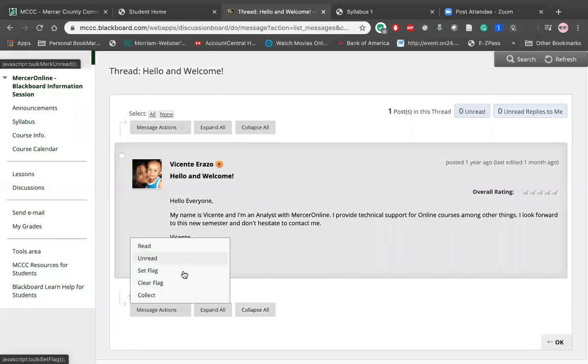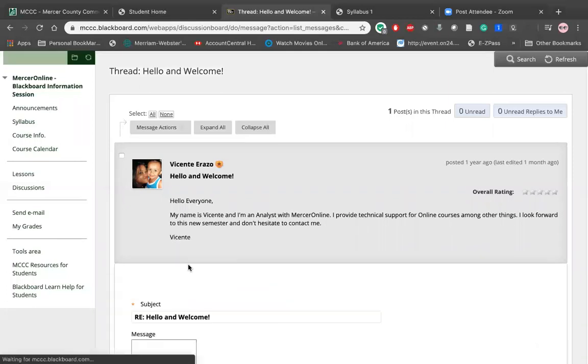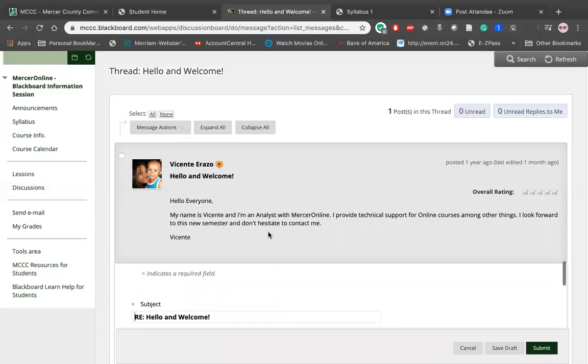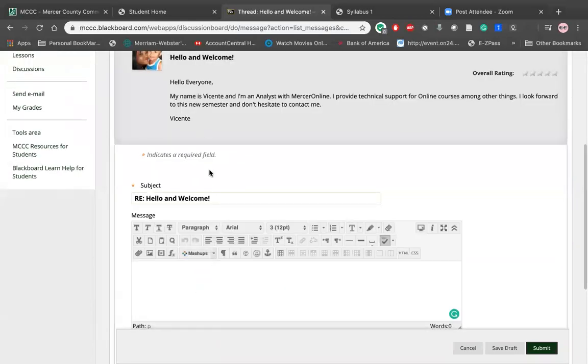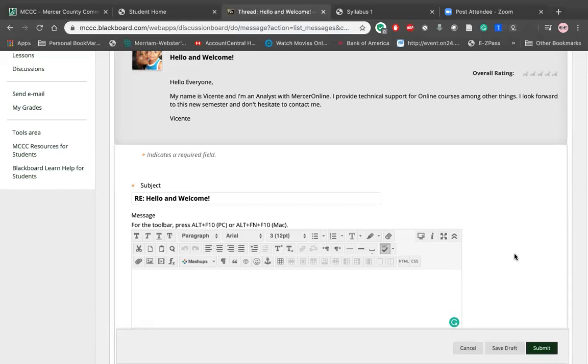So you will access the assignment and read your peer's reflection, right? And then you can reply to the reflection. So that's an interactive and engaging assignment, right? And then you would write the title of the assignment if you need to title it, and then you write in the body what you need to write, your reflection.